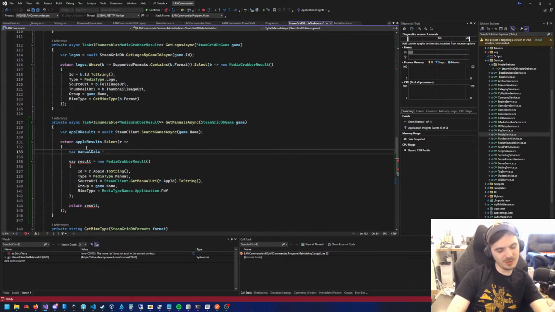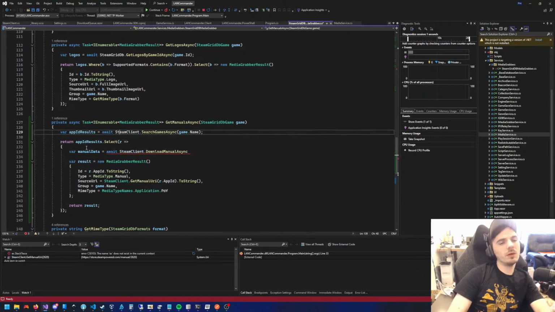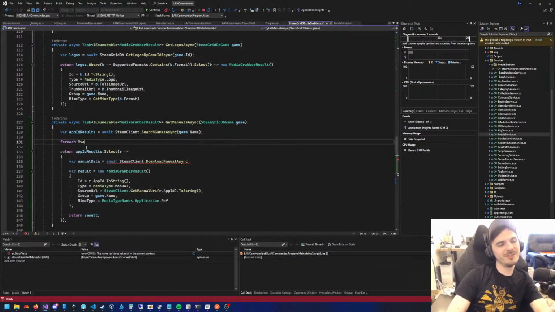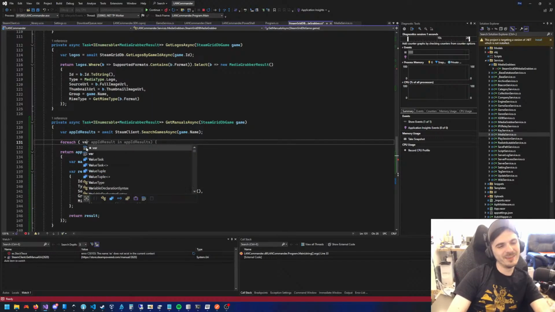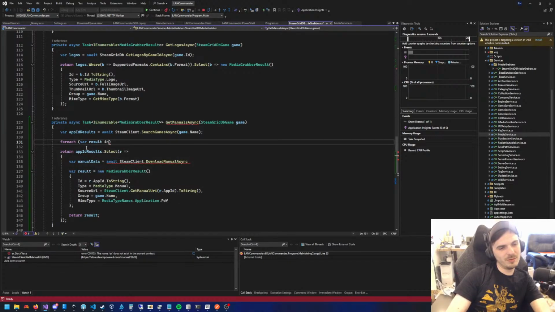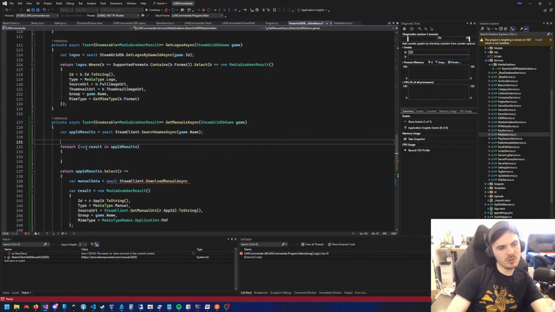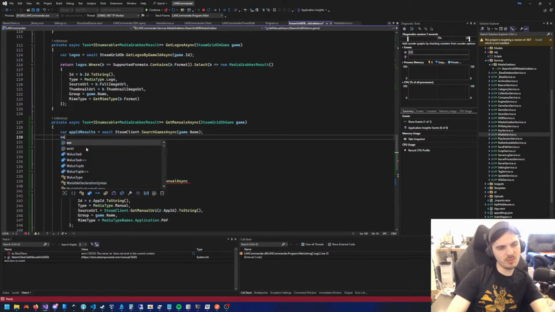Oh god, this is going to load a bunch of crap into RAM, but whatever. Maybe not, depending on how many manuals there actually are. Download manual async. Nope, I don't want to do this like this. I want to do foreach. Sometimes, you know, LINQ is cool. Other times, you might as well do something else.